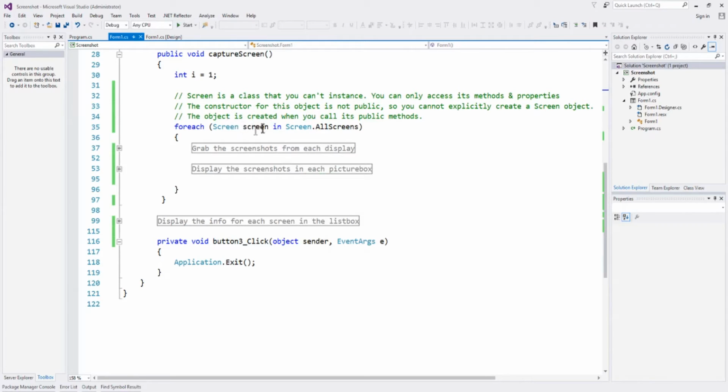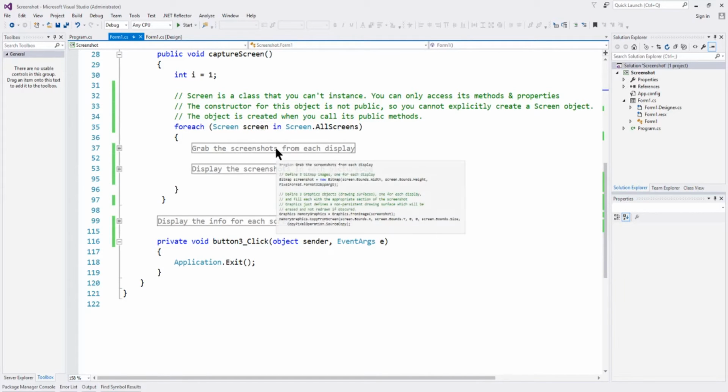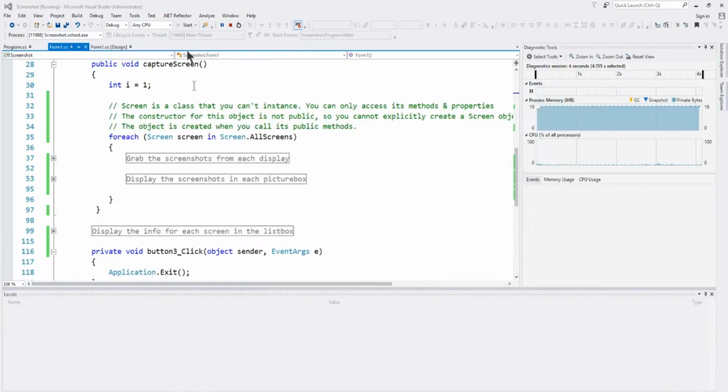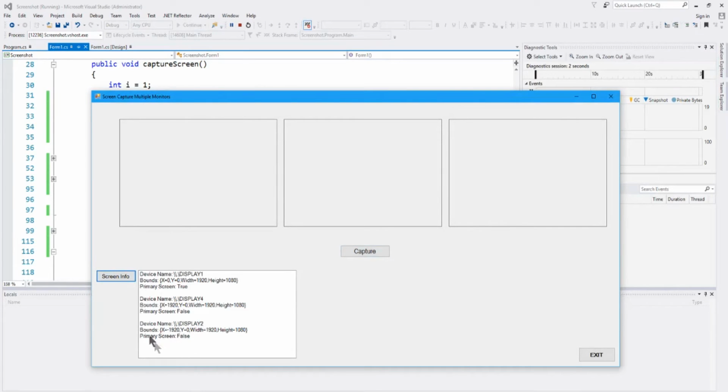It's just data surrounding each of the screens. There is a property of this screen class called AllScreens, and it contains an array of this data. So this is the contents of all screens, an array of groups of data for each of the displays.